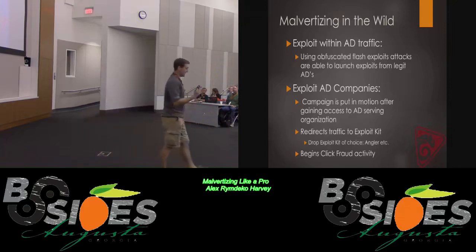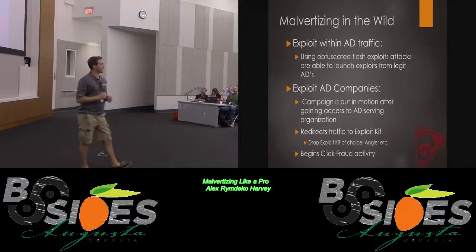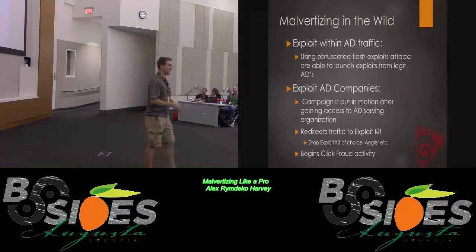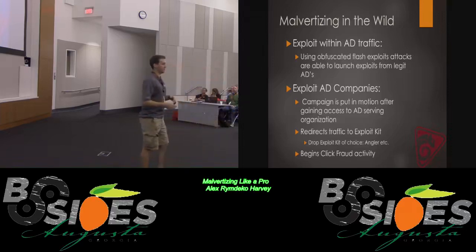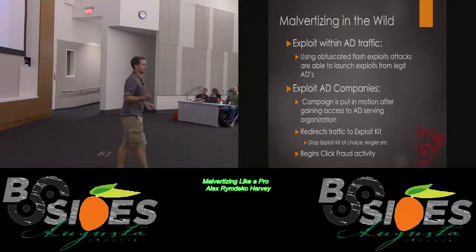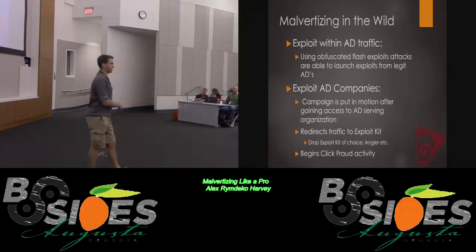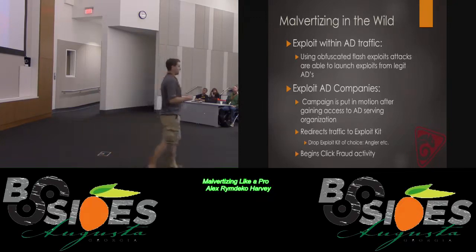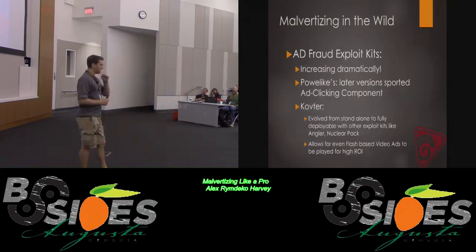And then another notable case, maybe some news sources that have been exploited. They were basically going after the ad companies themselves, taking over the ad companies, and then placing their malicious ads legitimately on other main websites, sites that you may trust. I think there were cases of CNN, some other major news companies, and that's really the redirect and then basically drop an exploit kit as well. I think that one was particularly using Angler, stuff of that sort, and it was basically for click fraud activity. So what about the exploit kits themselves?